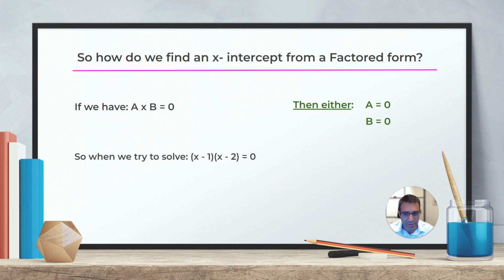And we can apply this logic to x minus 1 times x minus 2, which is the multiplication of two brackets. If the first bracket is 0, that multiplication will be equal to 0. If the second bracket is 0, that multiplication will be equal to 0. This leads you to this argument, then either x minus 1 is 0 or x minus 2 is 0. For x minus 1 to be 0, you need to take the value x equal 1. For x minus 2 to be 0, you need to take the value x equal 2. So the values x equal 1 and x equal 2 are going to make sure that this multiplication is equal to 0, which is what we want.